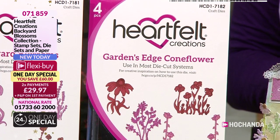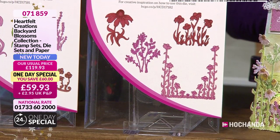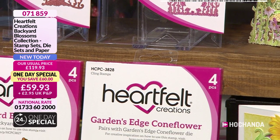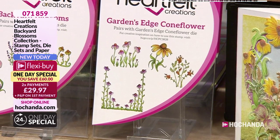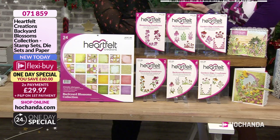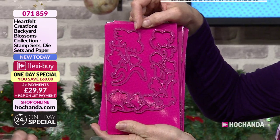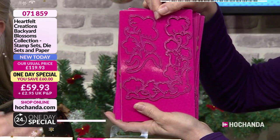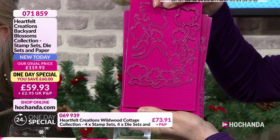It's a really, really pretty collection. What we've done is taken the actual product out of the packaging so you can see the actual size of the dies and the stamps. On this one you've got two dies — you can see a really nice large blossom there on your cone flower.